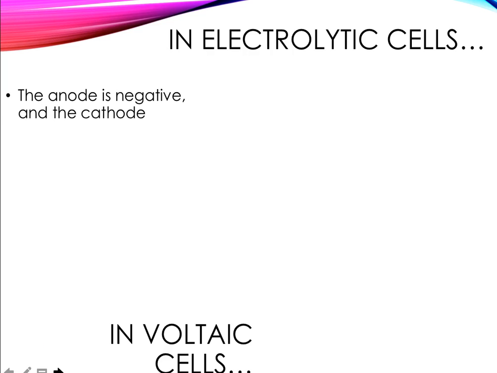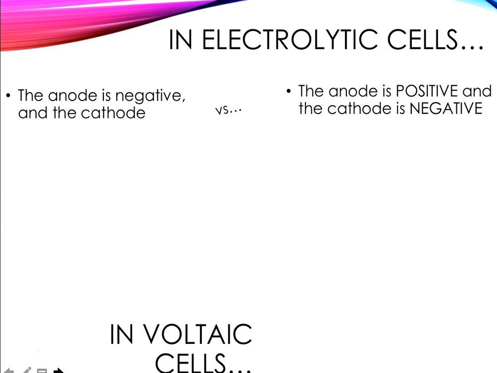In voltaic cells, the anode is considered to be the negative electrode, that's like the negative terminal on your battery, and the cathode is the positive electrode. It's flipped in an electrolytic cell. Now, the College Board is no longer testing you on this explicitly, but if you're in a college level class, or you've got me, I'm going to expect you to know this anyway. So in an electrolytic cell, the anode is considered to be the positive electrode.